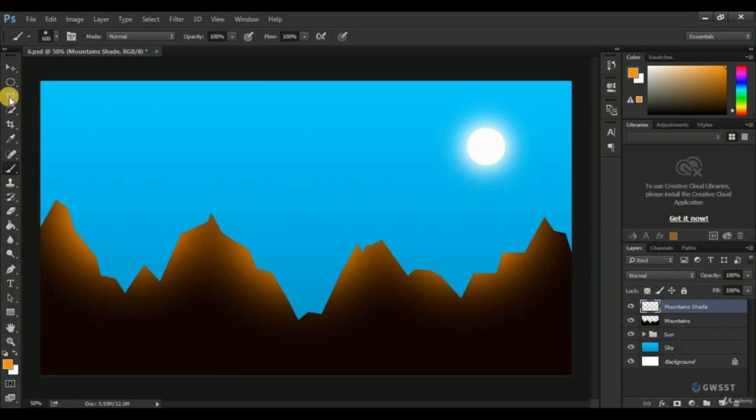I'm going to use the polygonal lasso tool here and cut out the places where the shadows are going to be. This is the sun, so the shadow is going to come somewhere around like this. Make sure to go deep so that you can get the perfect edit.